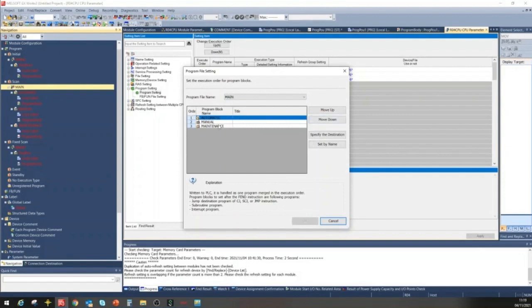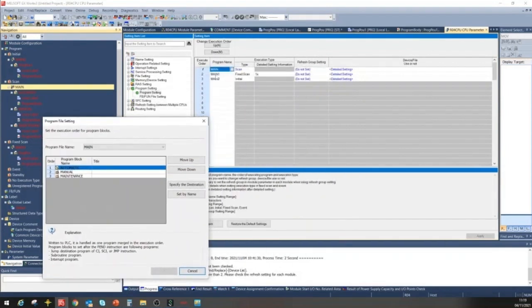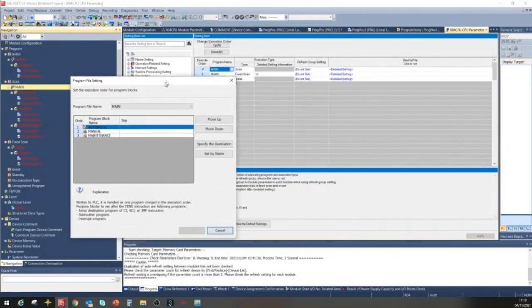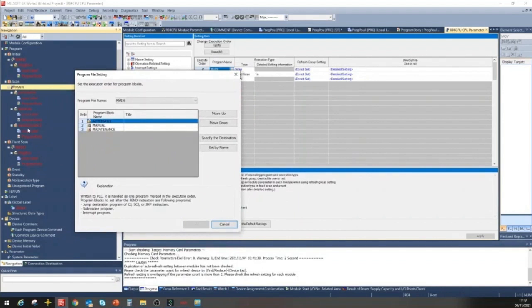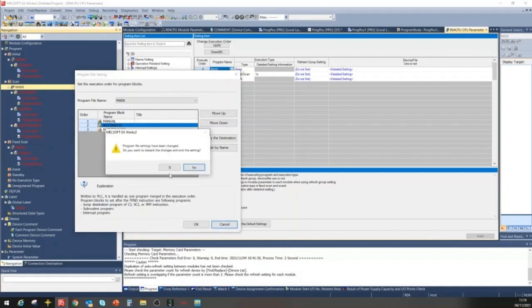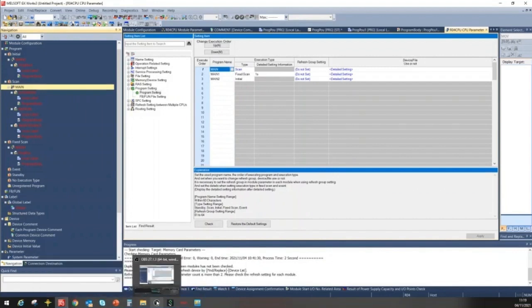In fact, now we can see this. Here, in general terms, we find the program file, possibly from the moment a program file has more than one program block. So we could also determine the execution order for them, working with this cursor, move up and move down, from the first to the last. So the first has more priority than, in this case, the third. And with this we finish the second part of the course. Thanks.